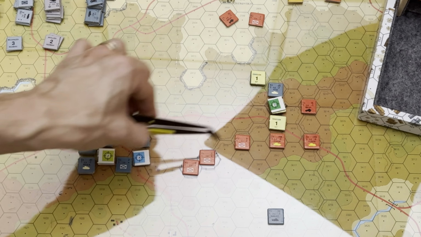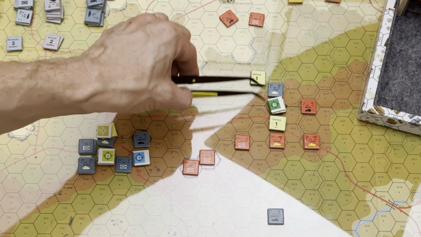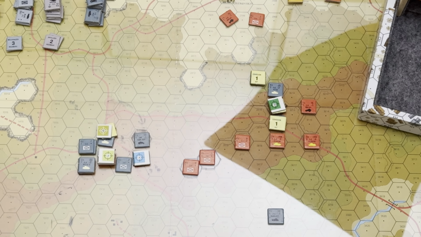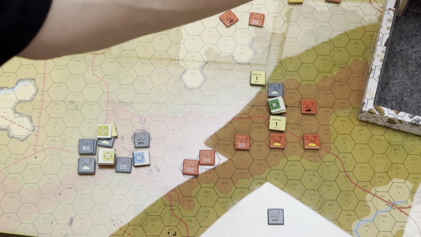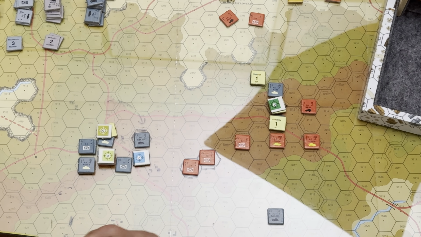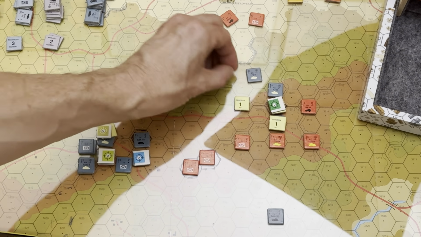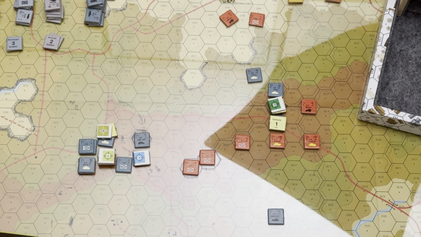See, all the tanks have abandoned these guys because this is all happening over here. We got German tanks here, here, and here. This guy wants to rally to... Ooh. Should I rally that guy off there? I think I will. Let's see. Is it automatic or do I have to roll for it? I got to roll for it. And I got it. So I'm going to spend another point and get that off there.